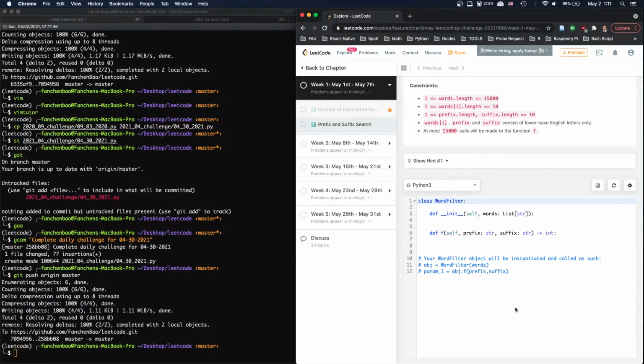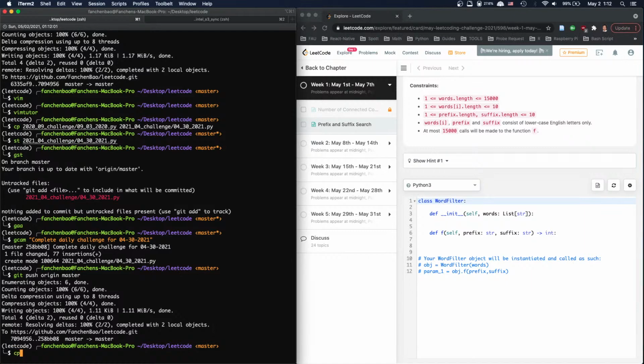Okay, and then you search both. You get 2 sets. You take the intersection of the sets and you return the largest of the set. Okay, let's just try this. If it doesn't work, we're going to check the result because I am not going to spend too much time on this.